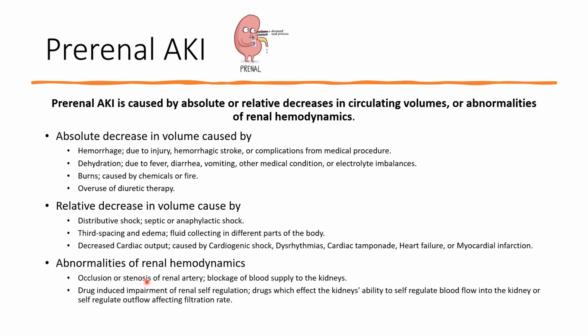This is occlusion or stenosis of renal arteries, so blockage of blood supply to the kidneys. And then you have drug-induced impairment of renal self-regulation. So this is drugs which affect the kidney's ability to self-regulate blood flow into the kidneys or self-regulate outflow, affecting filtration rate. So the kidneys have the ability to dilate or constrict blood vessels in order to regulate filtration rate. And so certain drugs affect this.